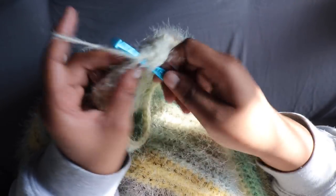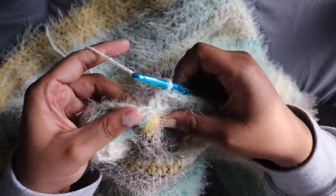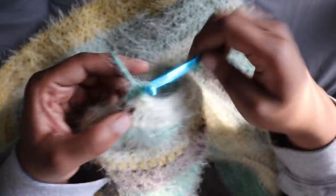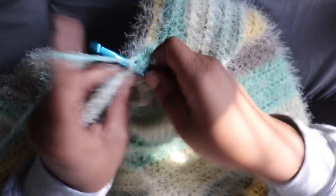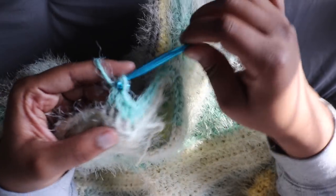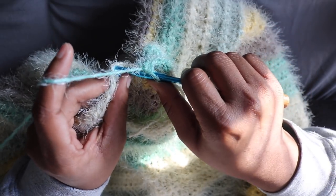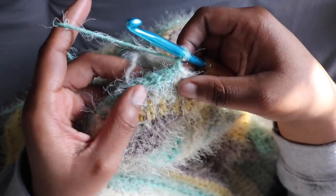And you're just going to do this until you have the neckline that you want, whether it be a mock turtleneck, which I would say stop at about 10, or if you want a full turtleneck, I would say go up to about 10 to 15 so that it's able to fold down however you want to do it. I believe I did between 12 to 15 rows. Like I said earlier, I'm not quite sure because this is where the video actually ends. I was just like, girl, I'm tired of recording at this point, y'all know what to do. We just half double crocheting all the way around and you just finish off when you're done. But yeah, this is me coming up on the end of that. You do however many rows of turtleneck that you want. And that's it, y'all.